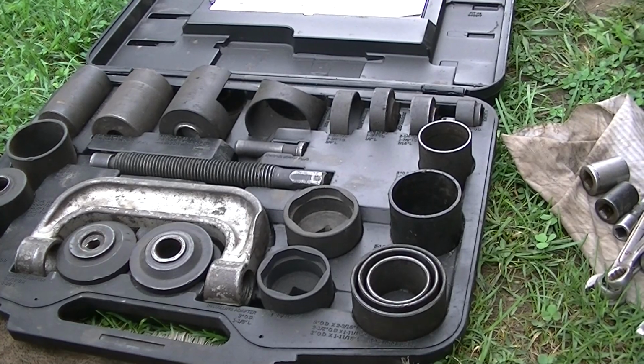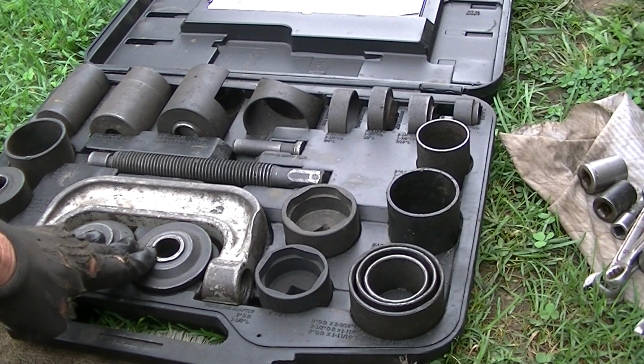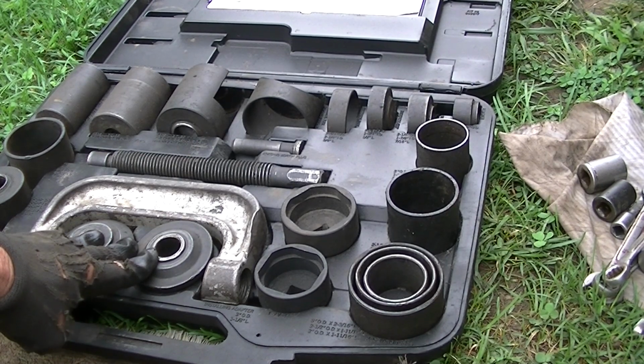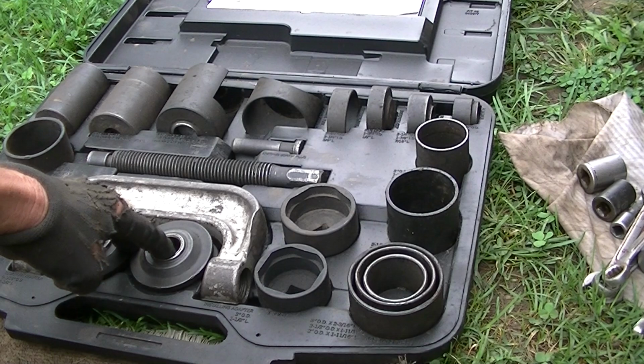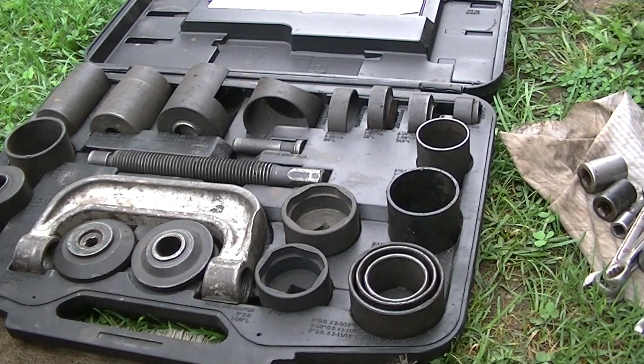Now, in order to press this ball joint out, we have to use one of these guys here. You have to go to the parts store and rent one of these. If you have one, hey, good for you. This one here is about $220, but they will give you your money back when you bring it back. And you can see it's got all the pieces here.